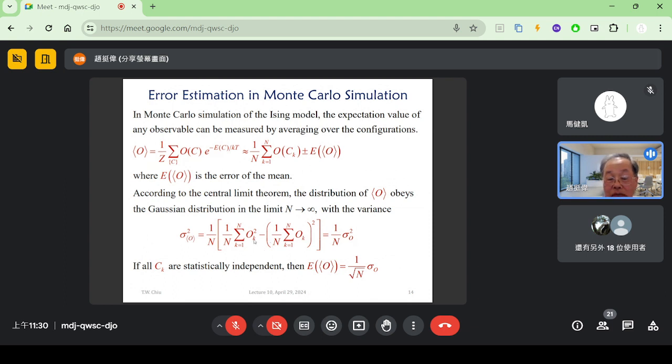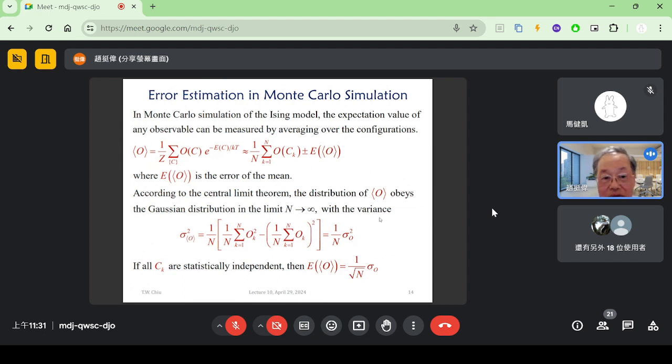You have n measurements, and you can compute the variance of the observable, divide by n to get the variance of the mean value, and then take the square root, and that is the error of the mean. This is very simple and guaranteed by the central limit theorem.